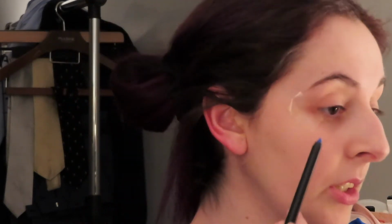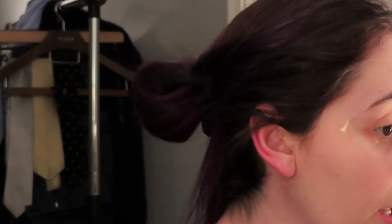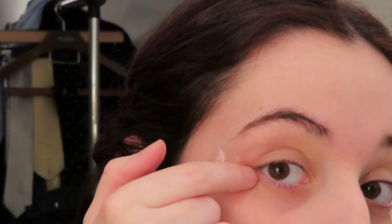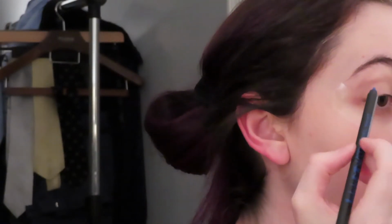So, I'm going to actually go in first with the pencil and we're going to trace where we want it. I just want to make sure my tape is where I want it to be. It should be right at the corner here because it's going to go up. And then we're going to trace the crease with this look here. So I'm going to start on this eye. Let's just make sure you can see me, guys.